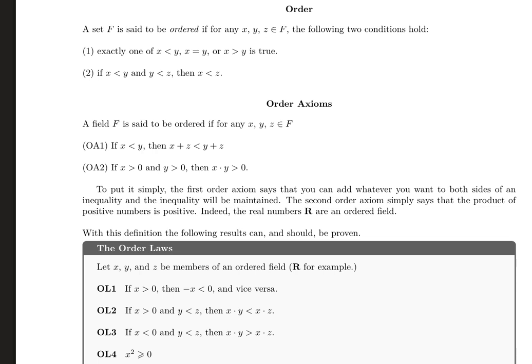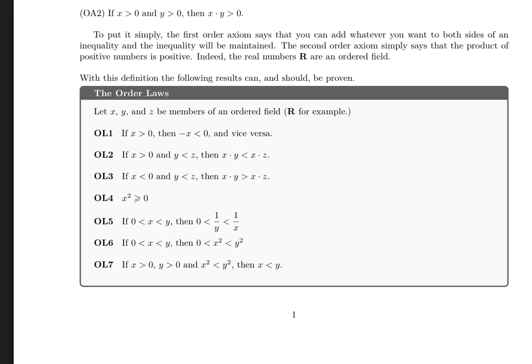The second order axiom says that if you grab a positive number and another positive number and multiply them, that product will be positive. So these are axioms. What an axiom means is we assume this to be true to get the ball rolling. We have this new symbol. Here are two rules for the symbol, and here are two more rules. This is more like the definition of the symbol, and this is like the rules that the symbol must abide by. We assume these to be true, and using those assumptions, we prove each of these.